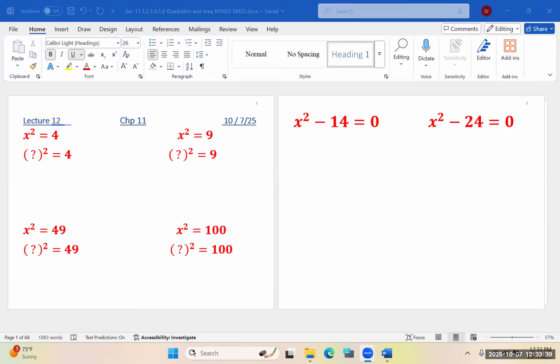So chapter 11 is all about quadratic equations, quadratic graphs, transformation, solving quadratics, transforming quadratic graphs, solving quadratic equations. Some functions don't look like quadratics, but we can solve them using quadratic methods. Also inequality. So chapter 11 is a big section.